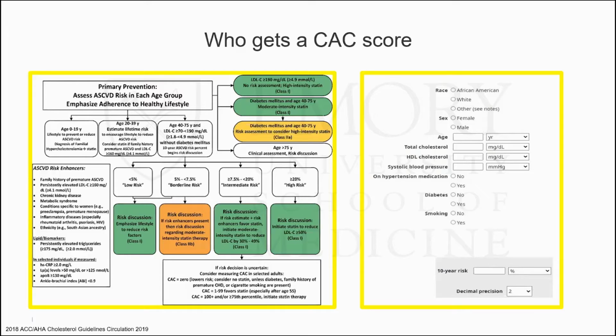Regardless of how long the patient had diabetes for, if it's controlled or not controlled, if they're on insulin or not, if it's type 1 or type 2. And so if the patient had no risk factors and just had diabetes, they would most likely fall in a low risk or intermediate risk. But we do know that diabetic patients should be on moderate statins. But whether or not this patient who had presumably type 1 diabetes for 10 years might benefit from a high intensity statin is unknown if we use this scheme.